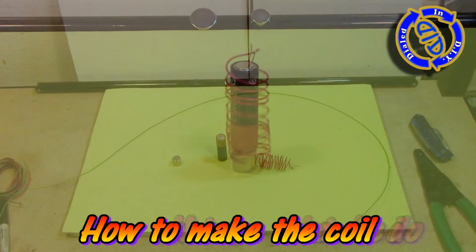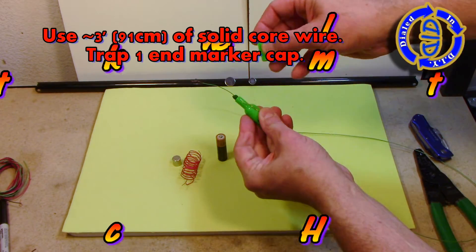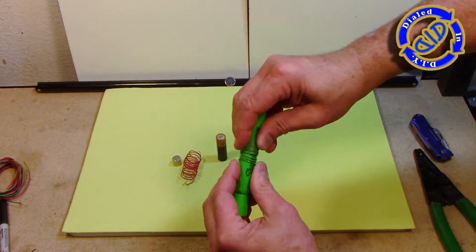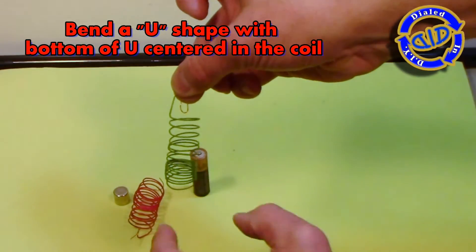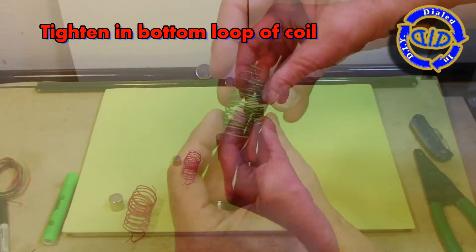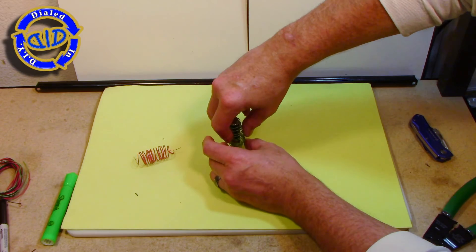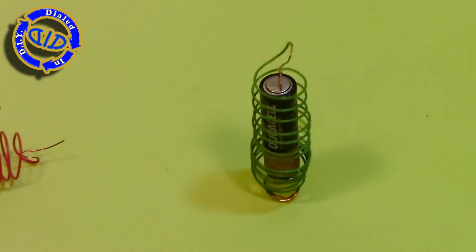So if you want to make the coil, check this part out. I grabbed a highlighter, took about three feet of wire, stuck one end up underneath the cap so that would hold it in place, left a couple of inches loose at the end so I could work with it, but used the rest to make a tight coil wrapping one piece right next to the other to create a spring-like reaction when I take it back off the highlighter. When you're done, bend a piece of that wire back towards the middle and make a U at the bottom that arcs down and points right down the middle of your coil — we're going to use that to rest on the battery. Test the fit of your coil over top of the battery and compress or expand the coil as needed to get the right length. Then take the other end and bend the last coil in a bit so that the exposed part of the wire can touch the magnet. That will cause the rotation, which will then start to cause the coil to bounce.